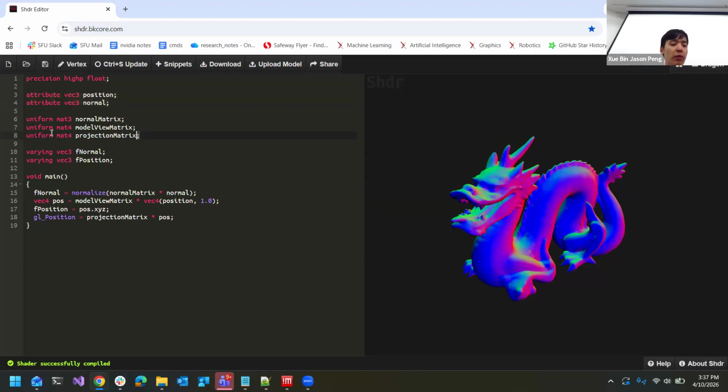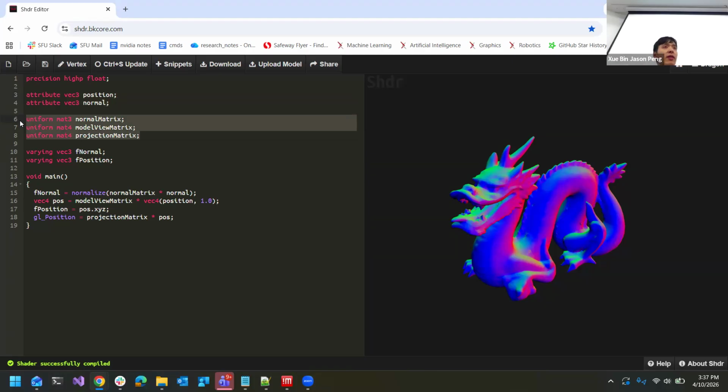Besides the attribute variables, we have uniform variables. These represent variables that are shared across all vertices. Attributes are the quantities that are specific for each individual vertex that can be different from vertex to vertex. Uniform variables are constant, the same across all vertices.